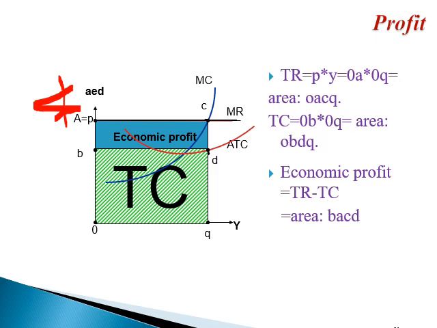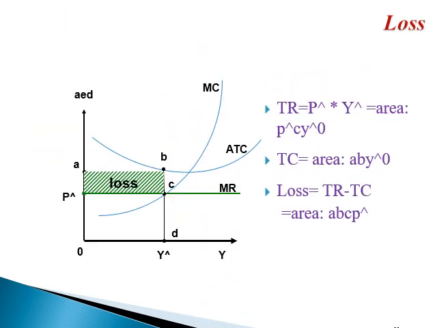Remember, easy entry and easy exit from the industry. If you want to get in, you are welcome. If you want to get out, you are welcome. Nobody will stop you from getting in, and nobody will stop you from getting out. So more producers will continue production of tomatoes. What will happen is that the supply of tomatoes will go up, and given the demand of tomatoes is constant, the price will drop from this price to a price below.